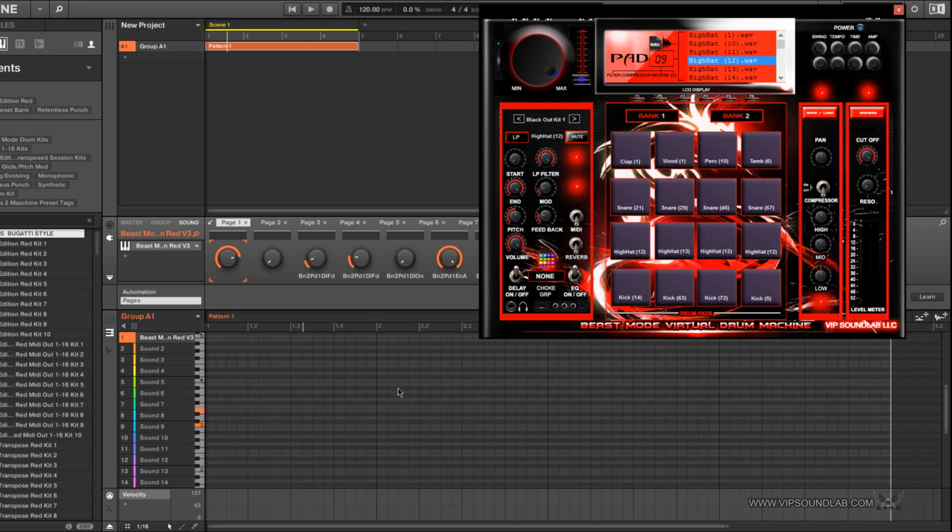All right, and while I have the screen capture running, I might as well just give a few tips for producers out there who might not be aware. Now, for someone who's advanced, this might not pertain to them, but somebody who's new to Maschine, who's just starting out, this is a great tip. All right, I'm going to show you how you can set up some of your macro controls also.